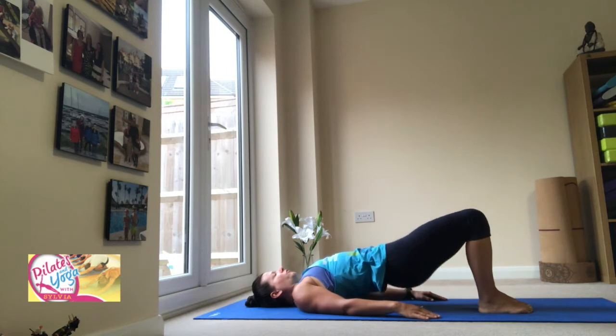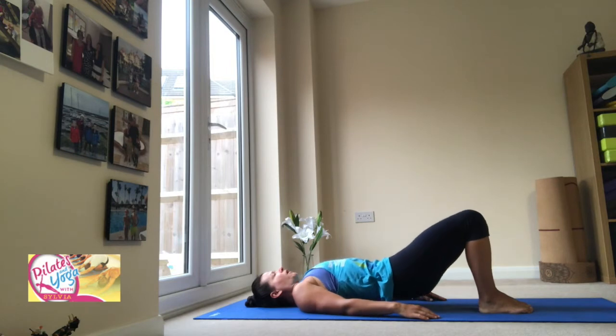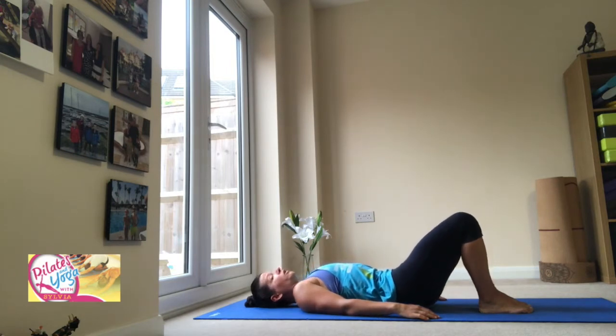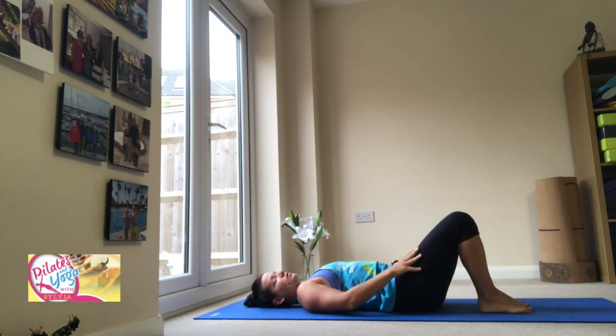So down and up, down and up. You've got four more, then you get a break. Three. Every time you squeeze, when you pull it in. Two, keep those knees in, and the last one. Slowly find your way down. If you do need to take a break at any point, knees come towards your chest. Otherwise, one more like this. Next time we're going to go for 16. That's too much, break it up into two 8s.